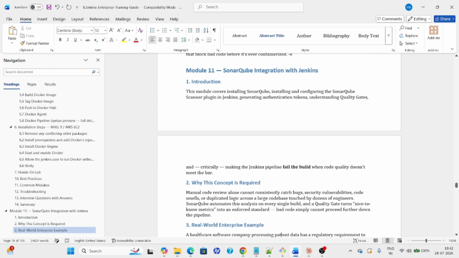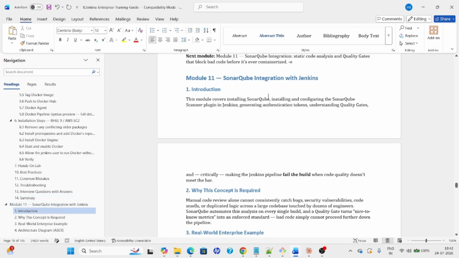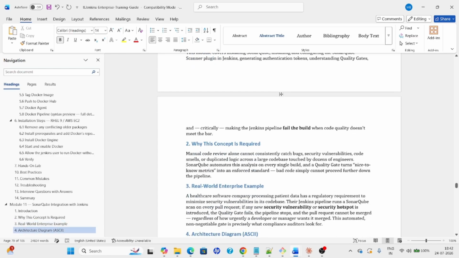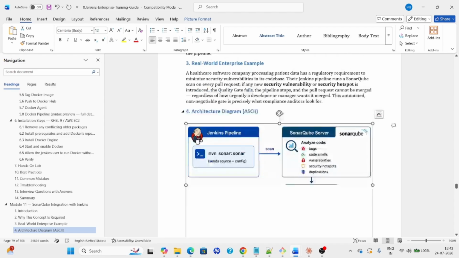So in this particular module, mainly we are going to discuss how to integrate SonarQube with Jenkins, how to generate access authentication tokens, and understanding quality gates. We have already seen what quality gates and quality profiles are in the SonarQube class. Today we are going to implement them with the Jenkins pipeline.